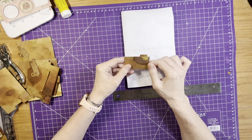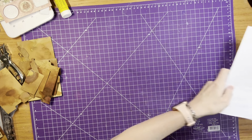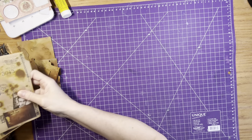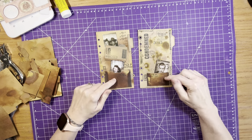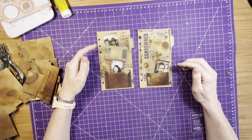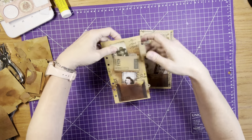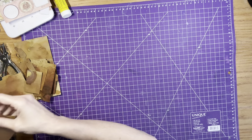I am, however, going to be checking periodically to see if they come back. And as soon as they do, I will let you know. All right? Okay. So this is what I made. I used the file folders as pockets with the Tim Holtz pictures, and I have my stamps out just to play. So we're going to do that today and just have a play with these.